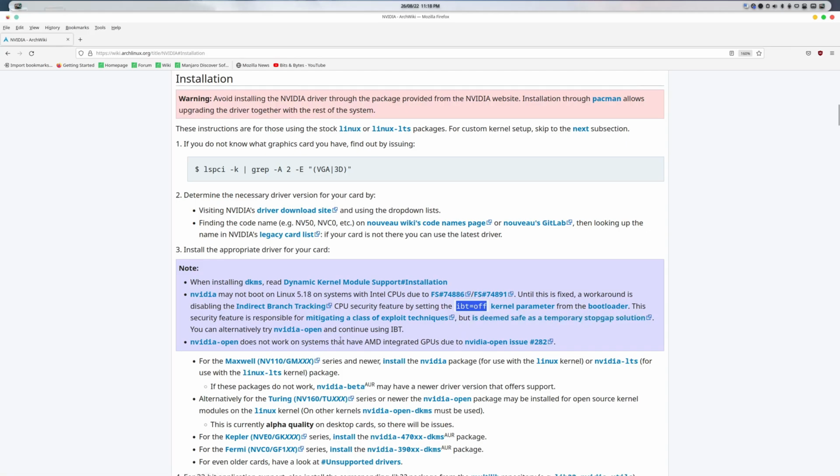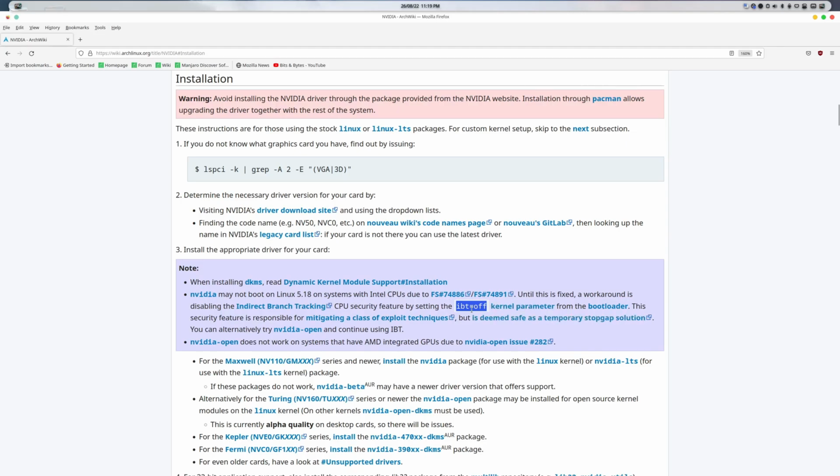Now we know that if we uninstall the proprietary driver, then it will work, because I did that already. But after getting this other workaround, I installed the Nvidia proprietary driver, and I set this parameter in the kernel, and after that I could successfully boot on the 5.19 kernel.